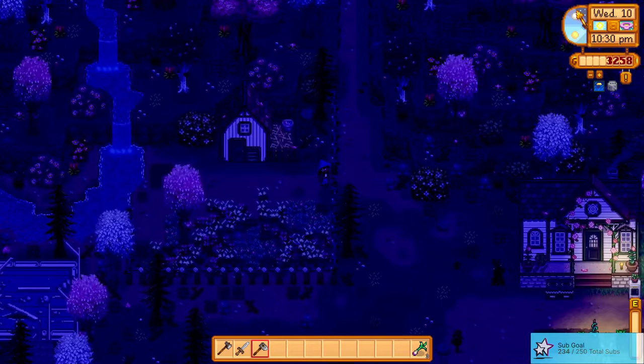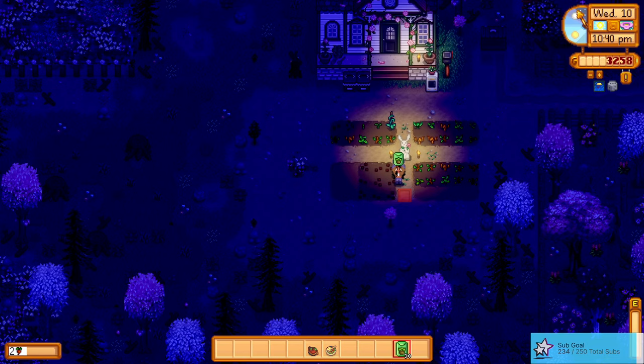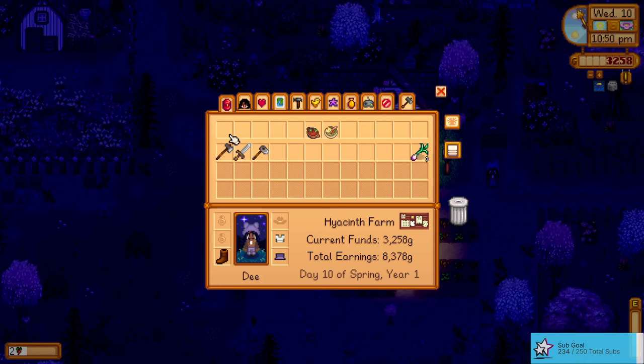I think. We need to get some more seeds. I technically could do those, but no, I'm gonna sell all these. I'm gonna sell all these. Sell all of these for $1,000. So yeah, we're gonna get a path.